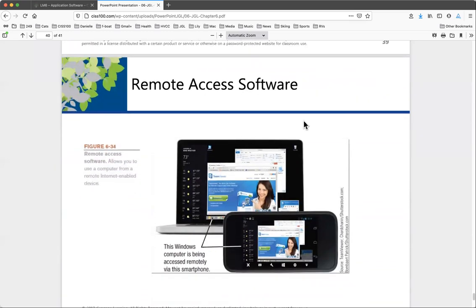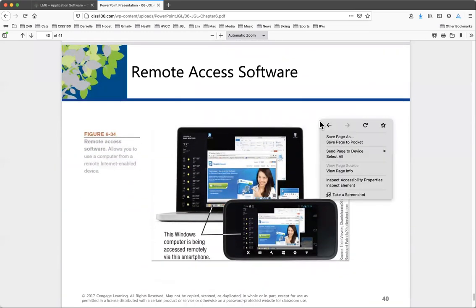Lastly, remote access software. Incredibly useful. The ability to access your software at work from home, or you're down in Florida on spring break and you want to grab something from your desktop sitting at home. Most of us have moved on to notebooks, things like that, and we'd typically take it with us, but this is good functionality.